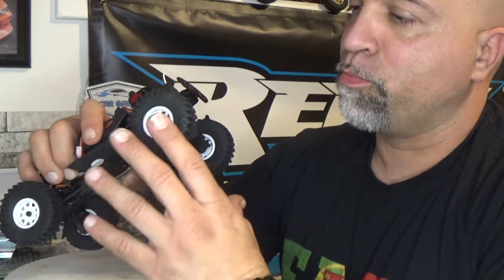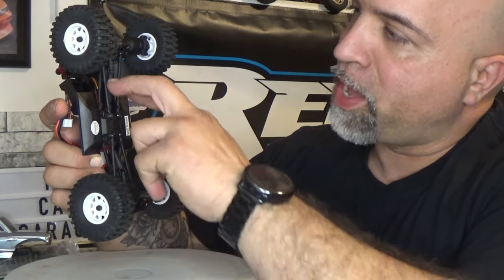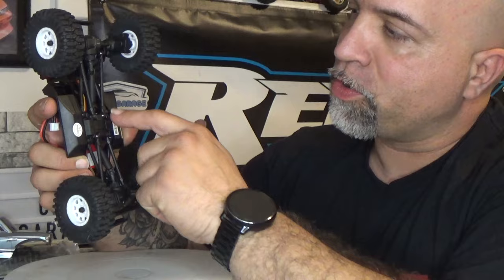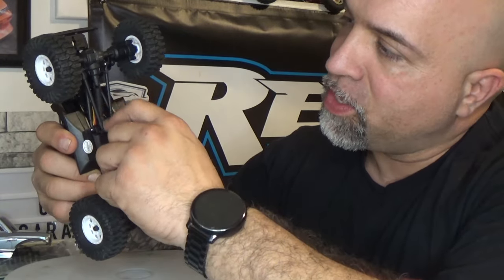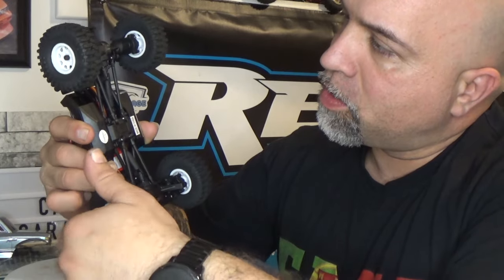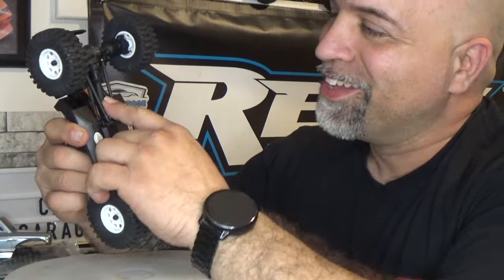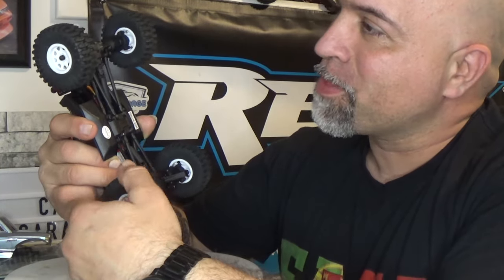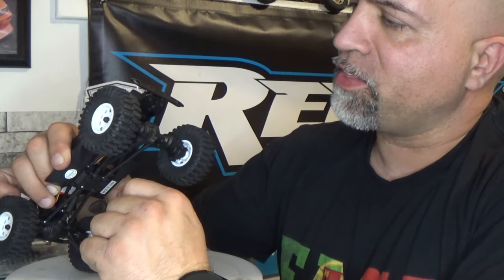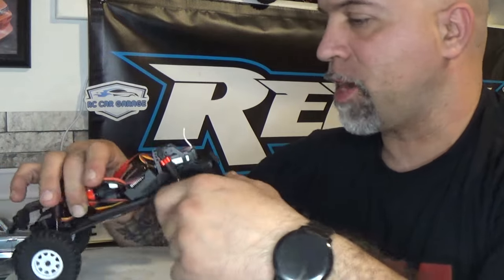This thing does come with portal axles front and rear. You have plastic links on the bottom, on the front, on the rear. You have plastic links here in the top also. That feels really, really good. That feels really good. It's nice. They are locked. I think that the diffs in here, I think they're metal diffs, if I'm not mistaken.